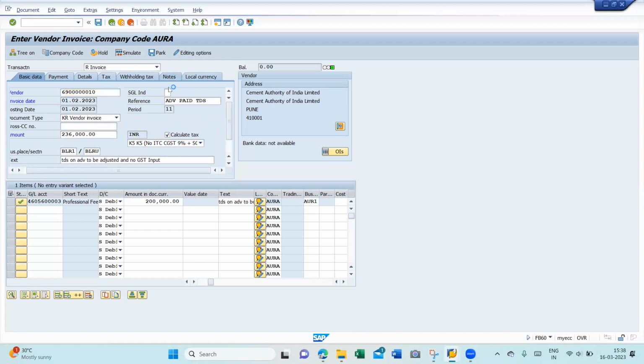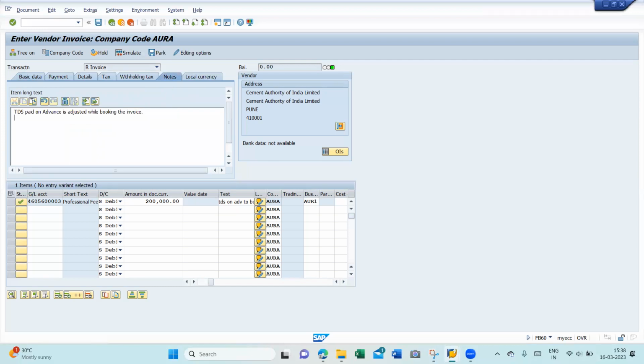And further, if you have any story, you can write it here: TDS was not deducted on payment made on 13th March 2023 against advance for another contract, and now TDS is deducted on higher amount. Fine.